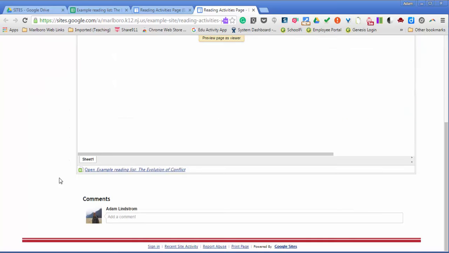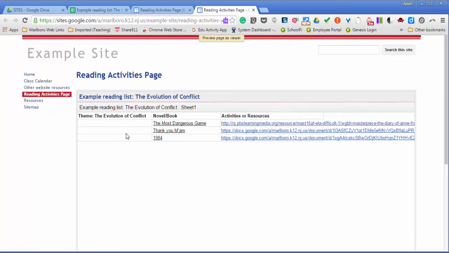So it's a pretty cool way to have this information displayed on your web page, again, because you can make any edits offline or on another computer or what have you in this Google Sheet, and it'll update right here on your web page. So there's no additional steps to come into your website to make those updates. So I like that feature. It's pretty cool. Again, that would work for a Google Doc as well.